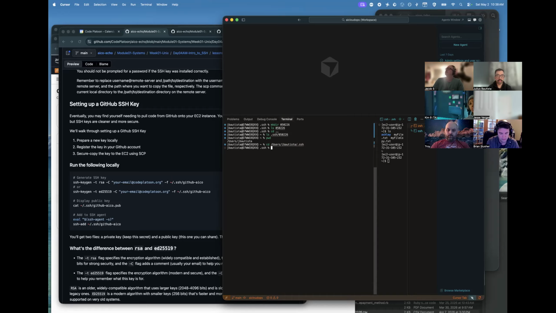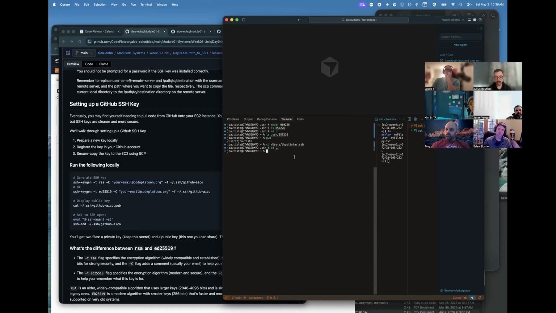So .ssh, same thing as tilde slash .ssh. An absolute path starts with the root directory. And because tilde is a symbol for a path that starts at the root directory, starting with a tilde is writing out an absolute path. No matter where you are on your system, an absolute path will work the exact same way because you're specifying the exact path from root. So there's no room for misinterpretation on the machine's part.